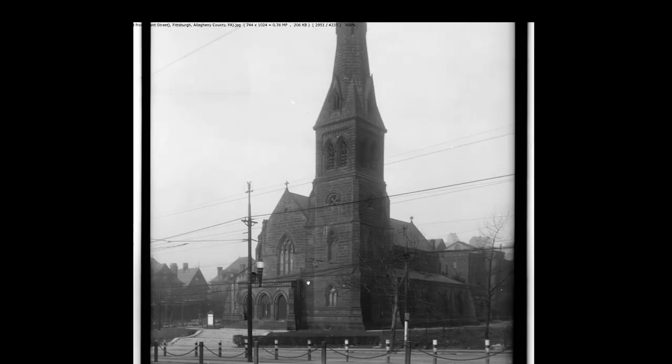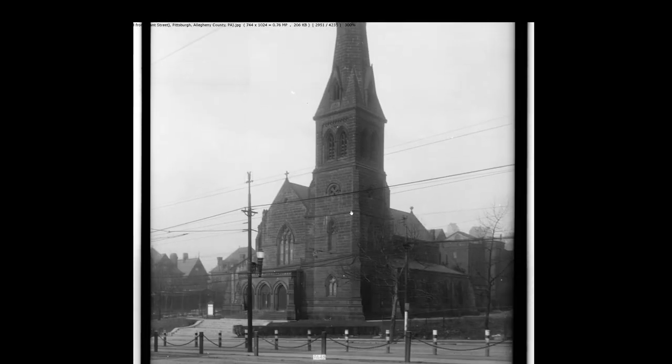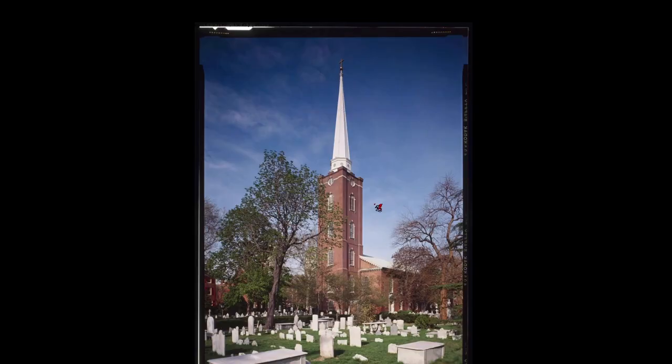And wow. This is more of what I expected to see on these. And consider my mind blown. Look at that thing. That just looks like it is going to be there forever. Very interesting looking. Why the need to be such a tall steeple? Unless it has some function. Otherwise, it just seems like, look at me, pay attention to me. Unless it's got to reach up there for some purpose.